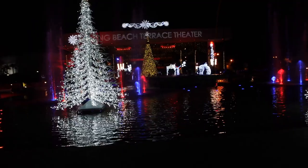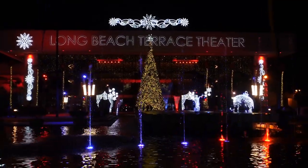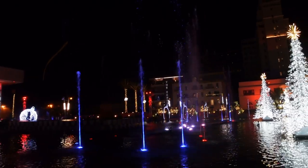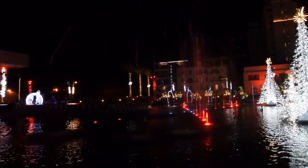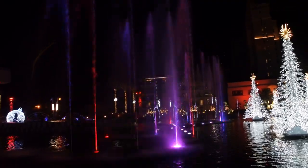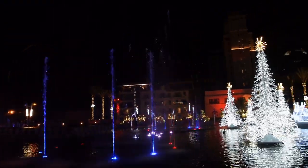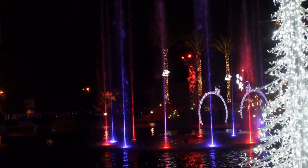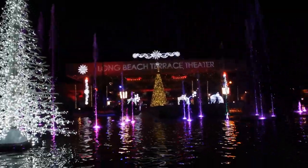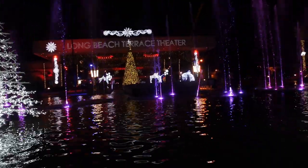Santa has granted my wish — look at this, the fountains are on! This looks so amazing, it's a Christmas miracle! I love how colorful the fountains make everything feel, and they're right in line with the Christmas colors for the most part. I take back what I said about special events — I think they're just on a timer; sometimes they're lit up, sometimes they're not.